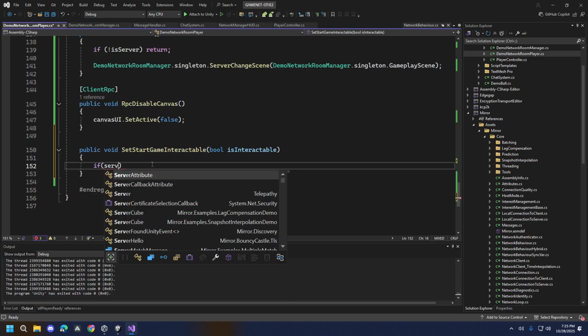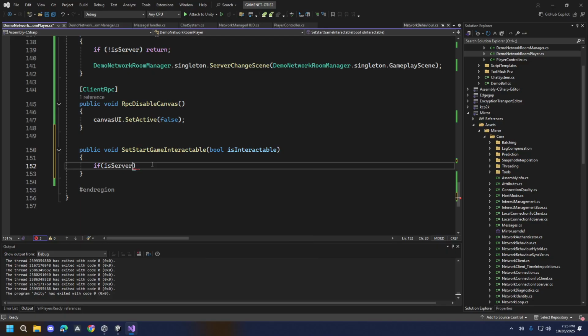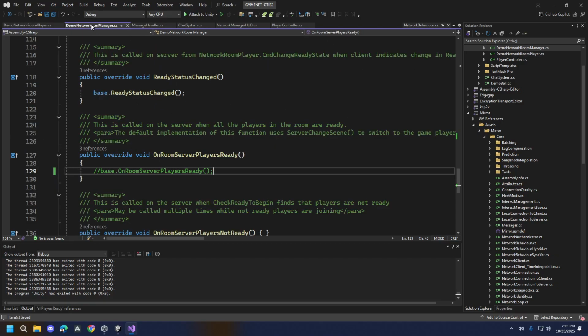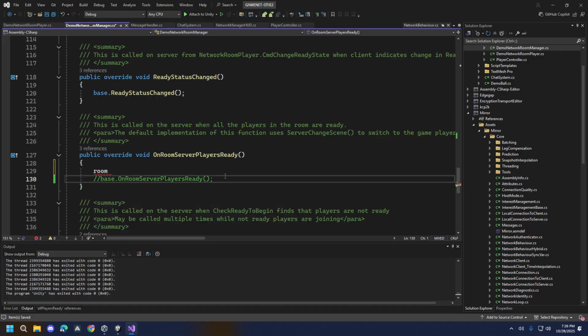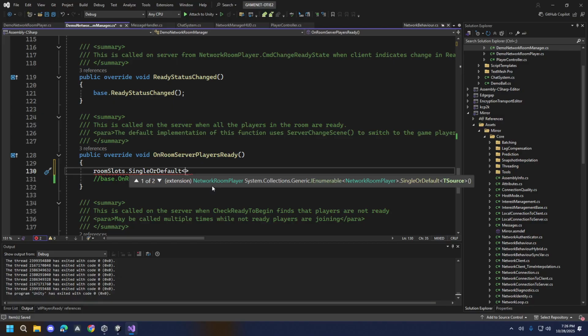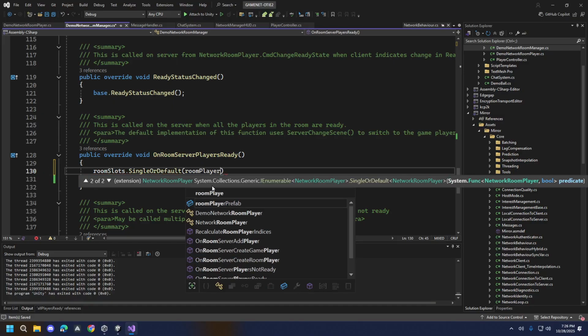If is server, start button dot game object dot interactable is equal to is interactable. And you only want this for the host. So how do we get the host? Room slot, single or default. This is room player.